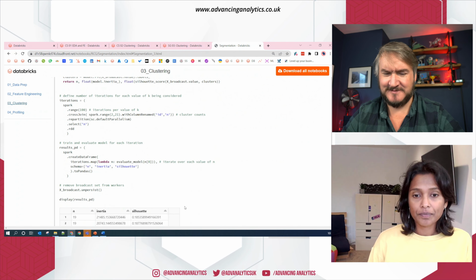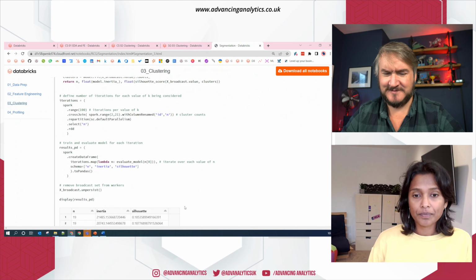That's what that first iteration is doing. Right. But then it's repartitioning it, so it's spreading it across your cluster. So you're saying, well, actually, if my cluster has 4 workers, we've got a default parallelism, so it's deciding how many of those iterations it's giving to each of those workers. So it's spreading that workload out across the Spark cluster. So you can throw a massive cluster at it.